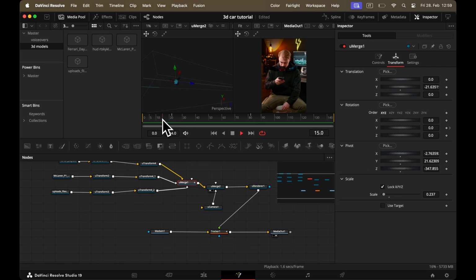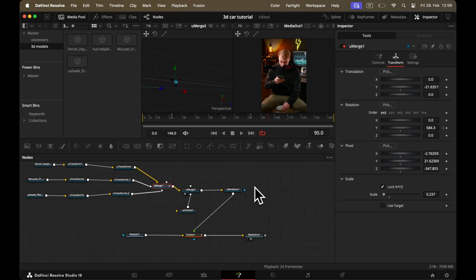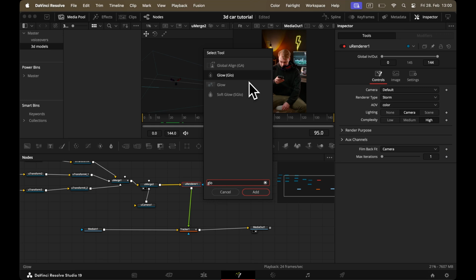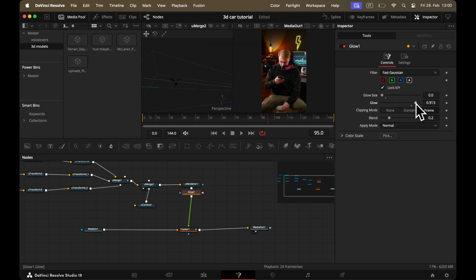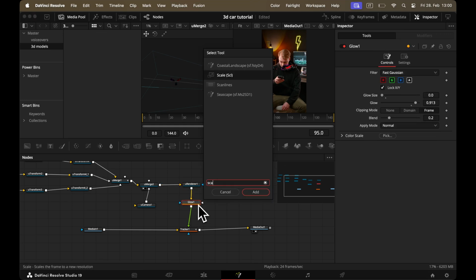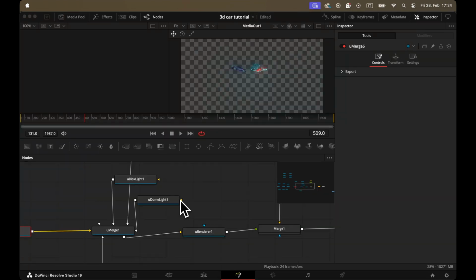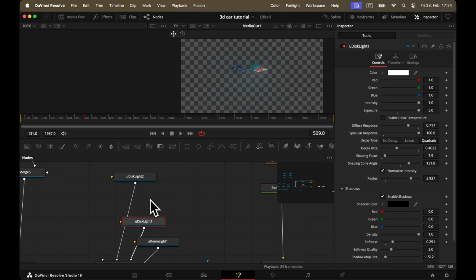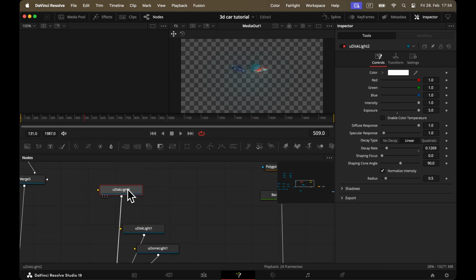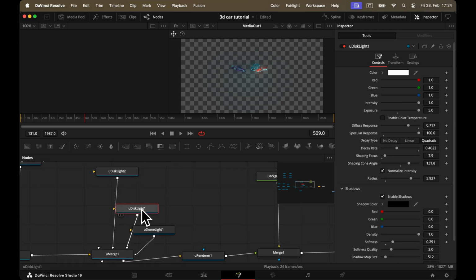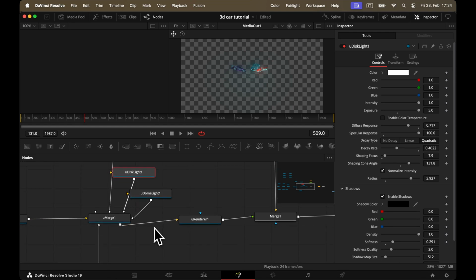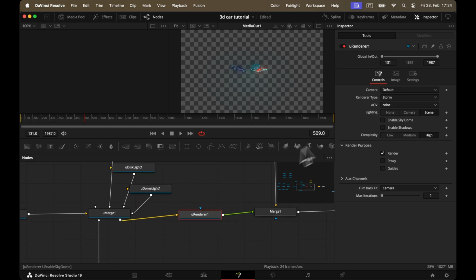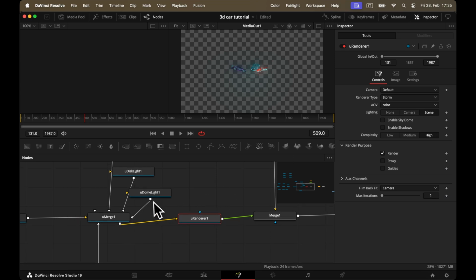Your animation already looks nice, but to blend it better into our scene and make it look like a hologram, let's add a glow node after it and increase the values to our liking. Also search for the scanline node, increase the line frequency and change the color to a light blue tone. You can also add different light sources like a dome light or a disc light to create different shading effects. Just make sure to activate the lighting by changing the light setting in your URender node from none to scene. Otherwise, your lighting will not be visible in the final render.